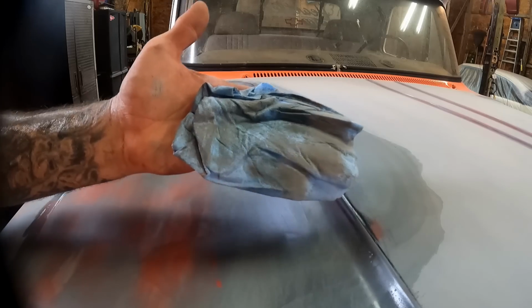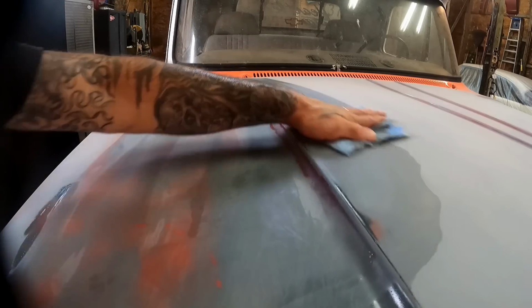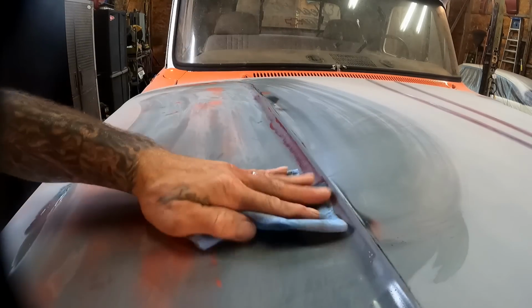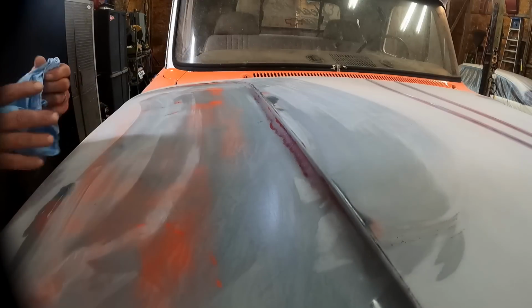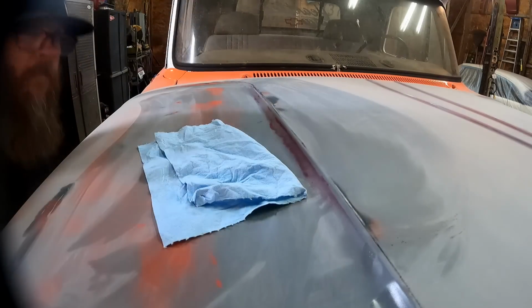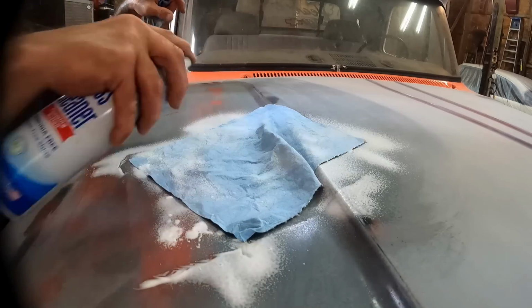So we got to do that a few times, and then of course we'll take and fold it back over onto the clean area, and we'll just keep right on going. And I'll probably have to do this about 500,000 times before we finally stop picking up dirt. Even once you go back over the area you've already wiped, chances are you're still going to be picking that stuff up over and over again. So lots of rags. Don't be surprised if you use a couple of rolls of paper towels, but it is cheap insurance on getting your paint to stick. It will not stick to all that dust, I promise you.